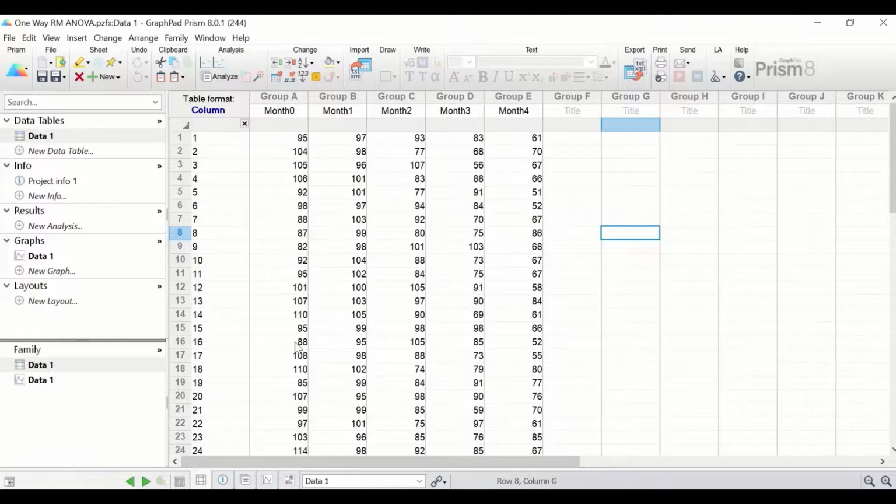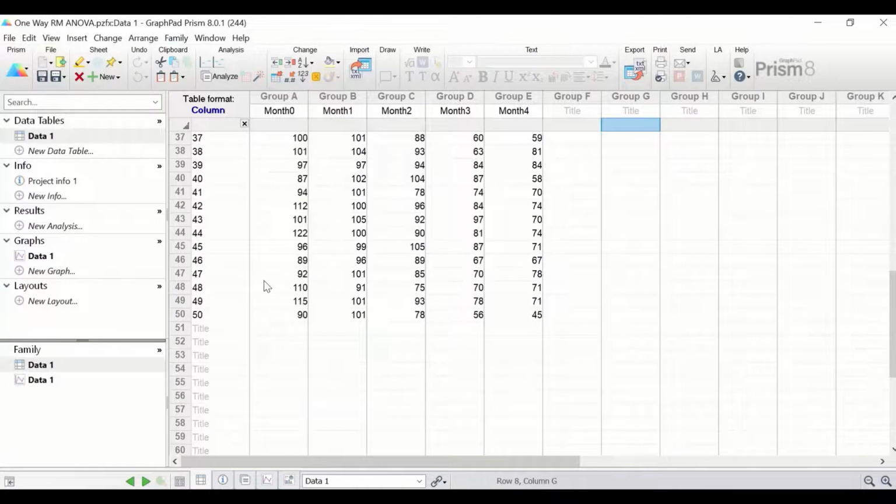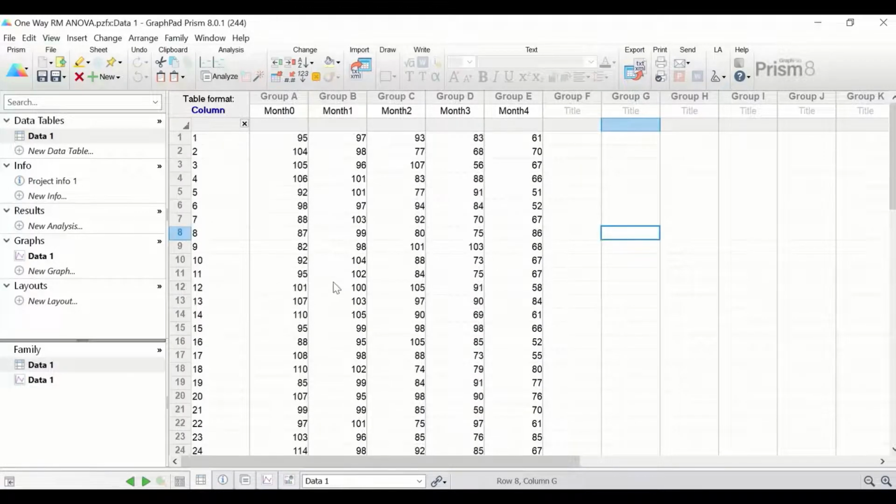So there are 50 participants enrolled in the study, and each participant's weight was measured at multiple points in time.